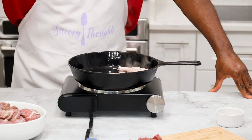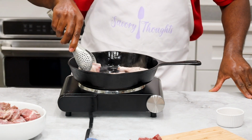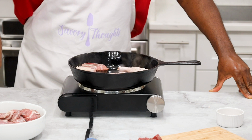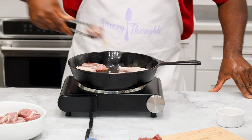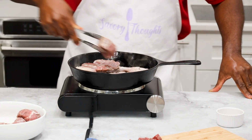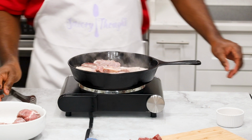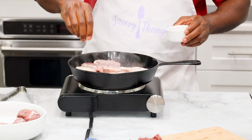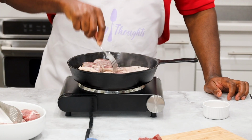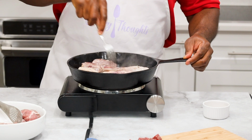So while the duck is cooking, I'm going to add my ribs. And what I'm looking for really is for all of these to cook in the fat, in its own fat. And that fat will be added in the cassoulet itself. So I'm using a fork to poke some holes in the duck, just to make sure that it cooks through.